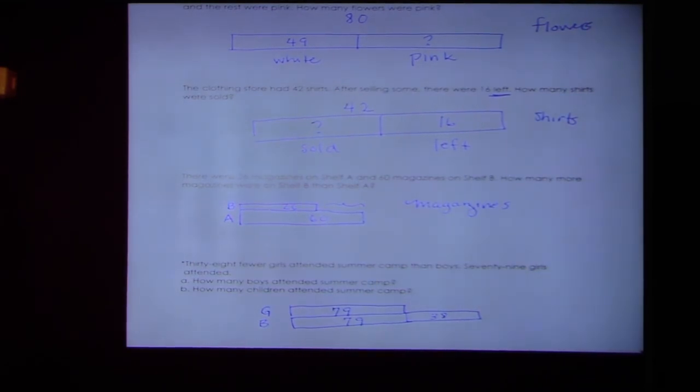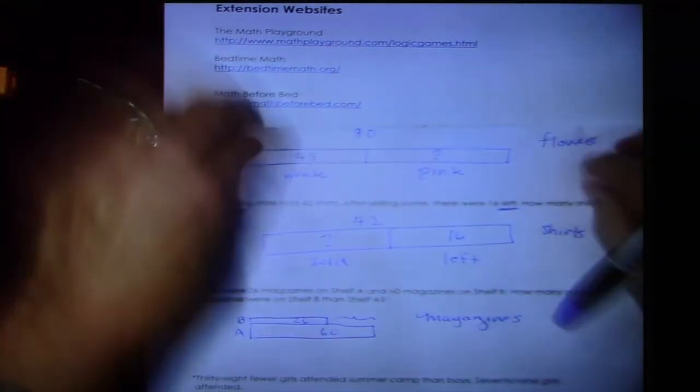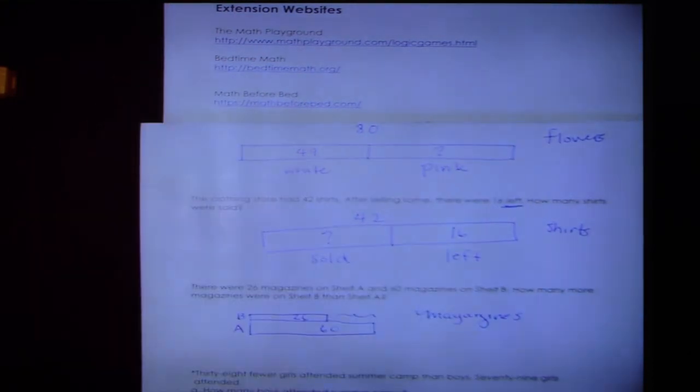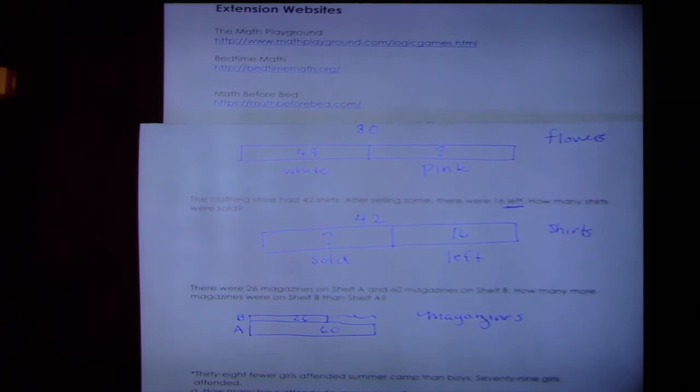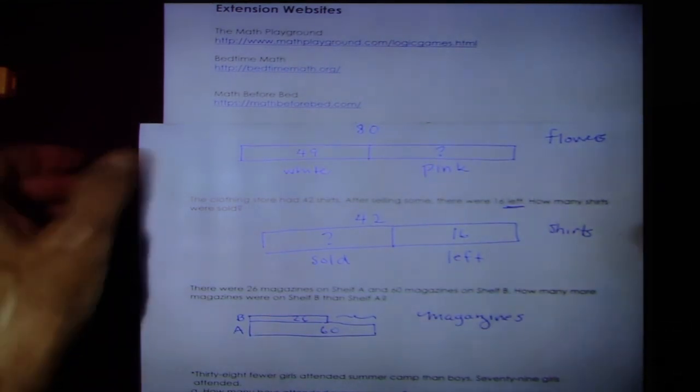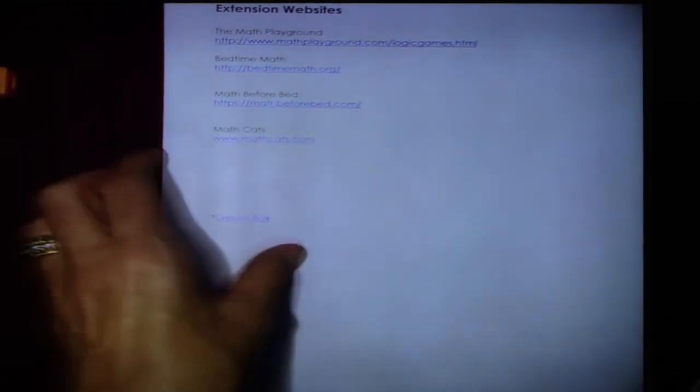This is modeling. It's making the question visible on the paper. And it should have enough labeling that I can come back with it tomorrow and read it on my own. So let's say I come back to this one, I look at that model, and I can say, oh, there were 80 flowers, I had 49 white, and I don't know how many pink. I've got the information there and understanding what to do. Okay, that is it.